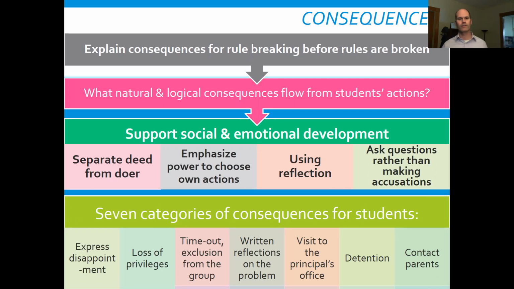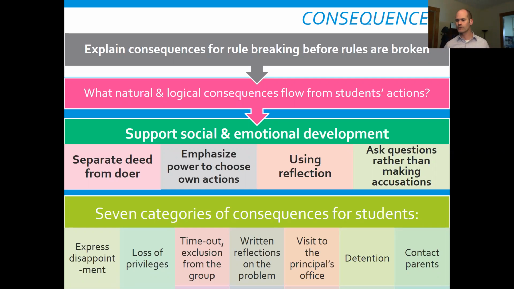And so when we do so, we're supporting the social and the emotional development of children. A couple things to help along those lines is separating the deed from the doer, separate the crime from the person, and treating them as an individual, and helping them reflect upon what they've done. How does that affect other people? Emphasizing their own ability to make right choices next time. And so building up the person is a very important aspect of education, especially Christian education, and dealing with people as Christians, as the Lord would have us to do so. And so we want to make sure we always ask questions rather than making accusations. That's a great principle of life. Ask questions. Don't point fingers and make accusations.